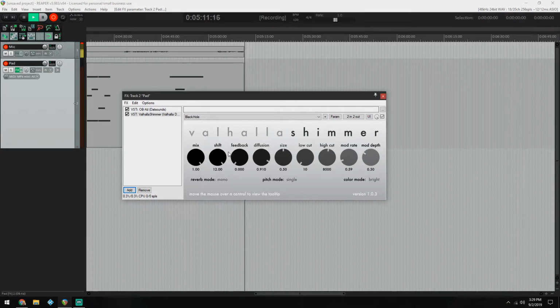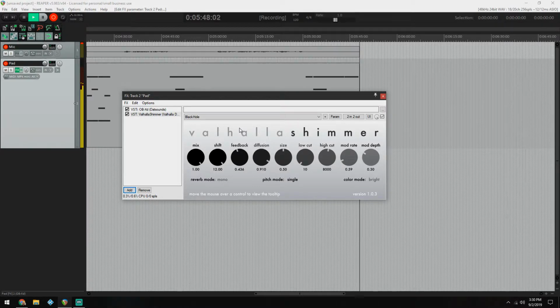This particular sound has the ability to add some shimmer on top of it, hence the name shimmer. It's kind of the high stuff that all the guitar players love to use, and this comes in really cool. We can leave it single, and this reverb mode is set to mono. I usually set it to big stereo, but in this case, we'll just leave it. But if I bring this guy up, you can season that to taste. That's like a beautiful pad sound.